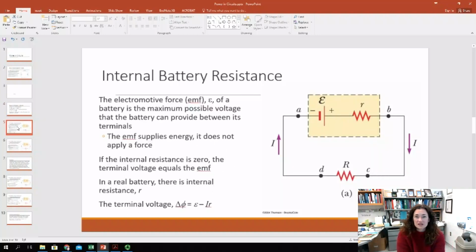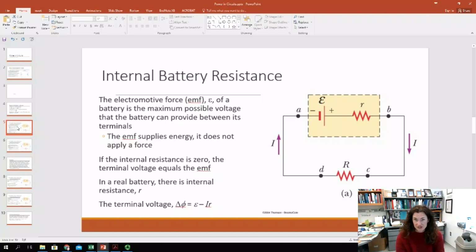Okay, let's talk a little bit about batteries and then work an example problem with power with them. So we often call the open terminal or the open circuit voltage of a battery the EMF, or the electromotive force, and we sometimes symbolize it by that curly uppercase E. So this is the maximum possible voltage that a battery can provide between its terminals. Remember that even though it's an electromotive force, it's not a force really. It's just an old-fashioned name for it. It's a voltage, okay? So the units of EMF are volts.